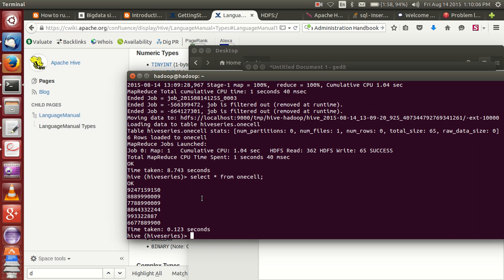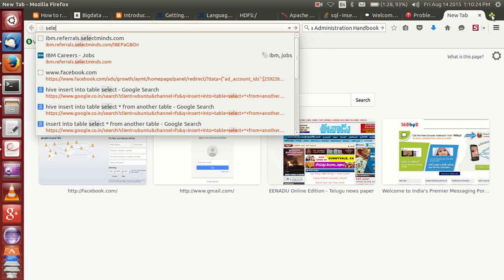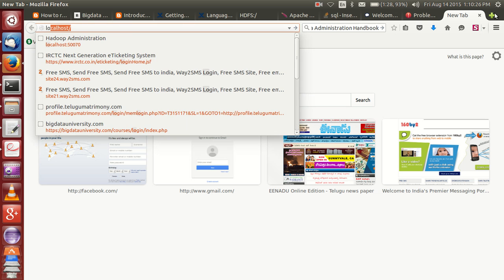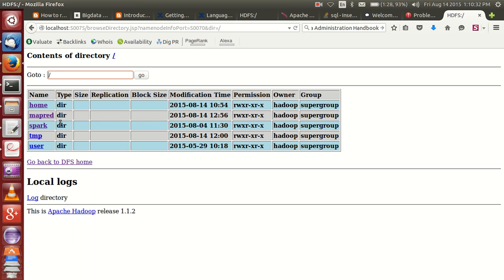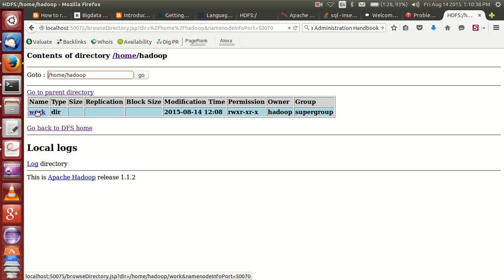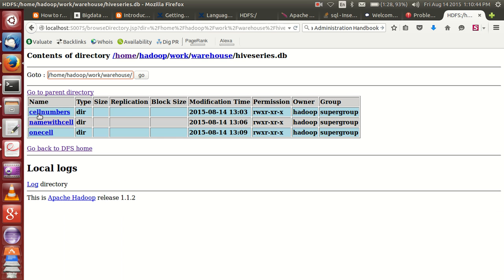And I have already explained copy from local and getting the data from another table into this table. Basically everything is stored here: Hive, Hadoop, work, warehouse. Why is it stored here?